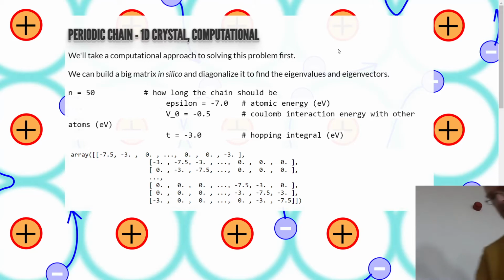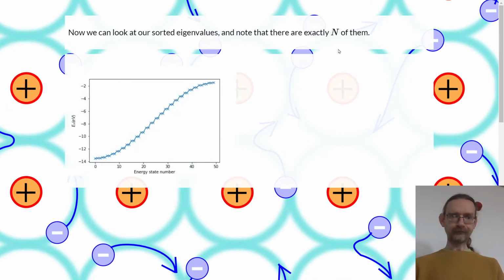So minus 7 was the energy of all the electrons on the isolated atoms. But now once I've brought them together, a whole bunch of states have energies that are smaller than that minus 7. I put electrons into those states. They're in a lower energy state. I've released energy. I've made a happy crystal.